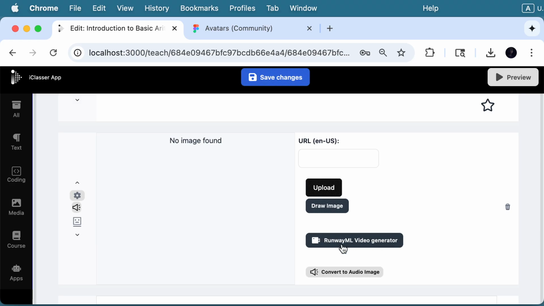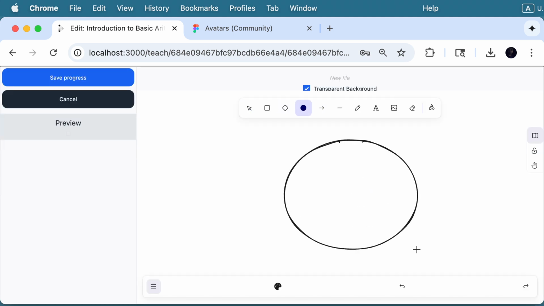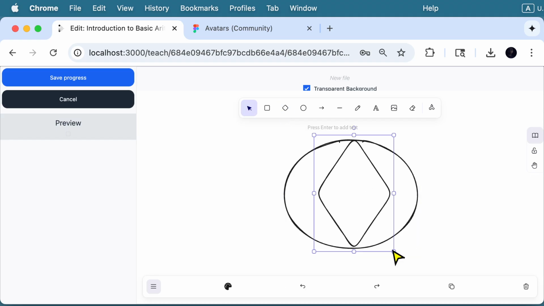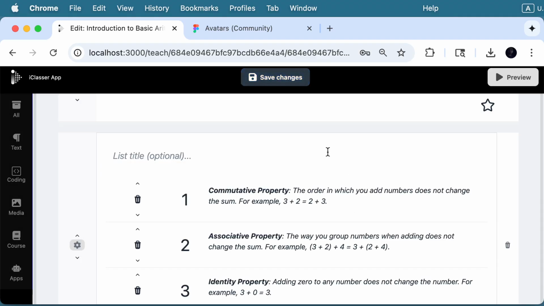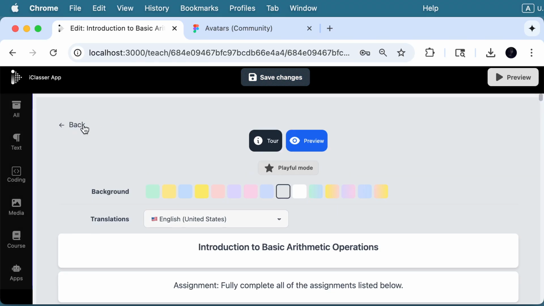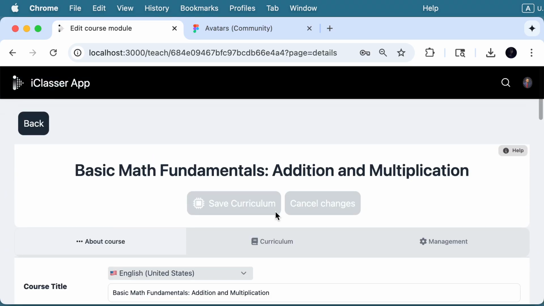You can also convert an image to video, or to audio, where when you click an image it plays an audio. You can do a lot of stuff like that, or you can upload, or draw. We have a pretty nice and cool drawing tool.